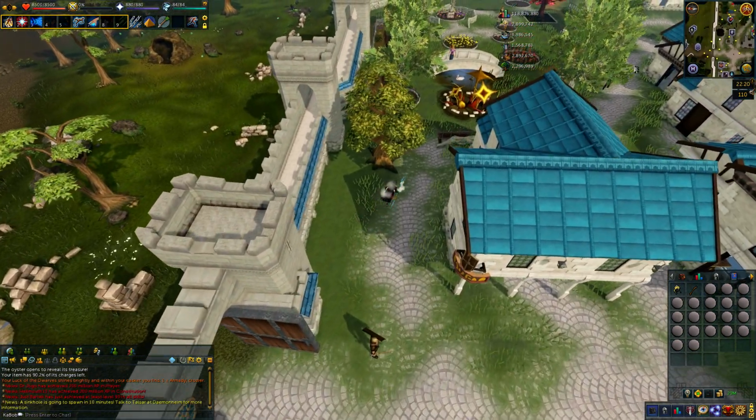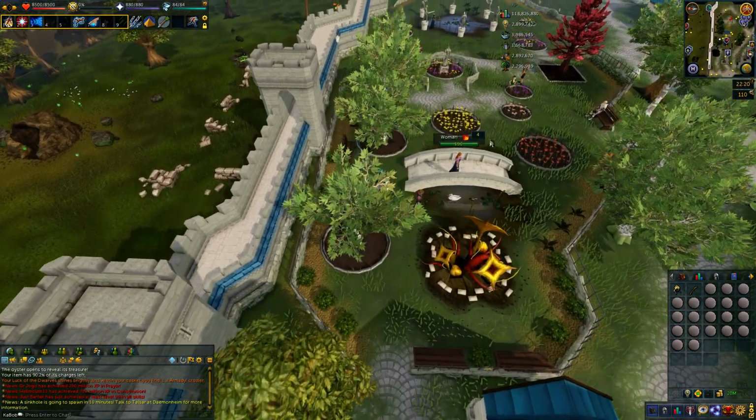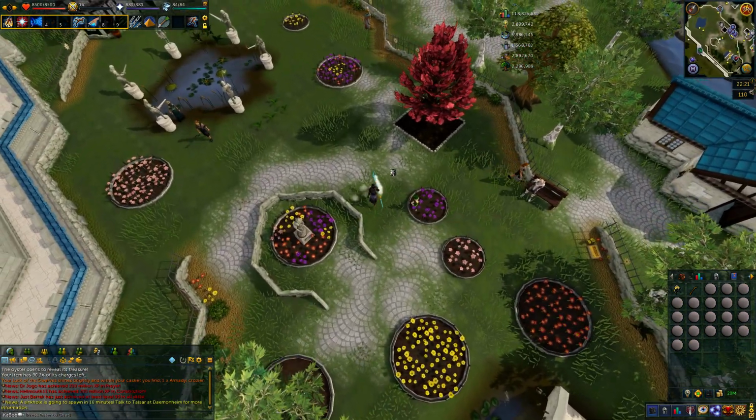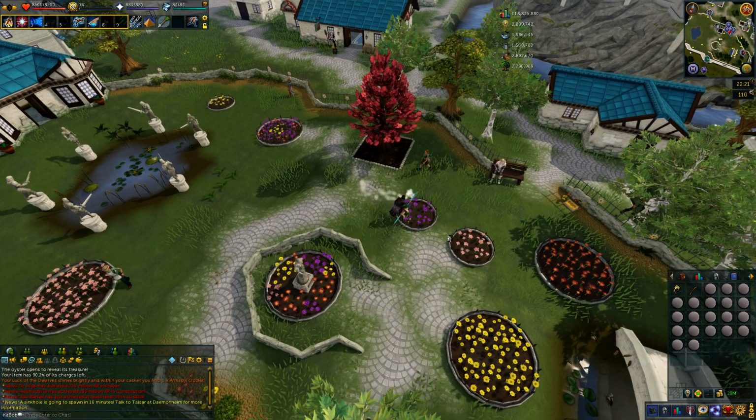Pickpocketing hams is already annoying, because you have to right-click every time because of the stupid talk option. And they have so many random items. It would have been nice. I don't know. I'll probably get a whole lot of hards and elites, though, once I start pickpocketing elves, so that'll be the big thing.